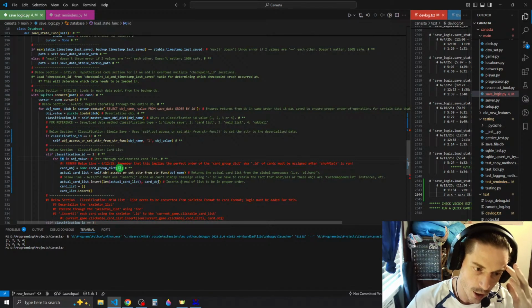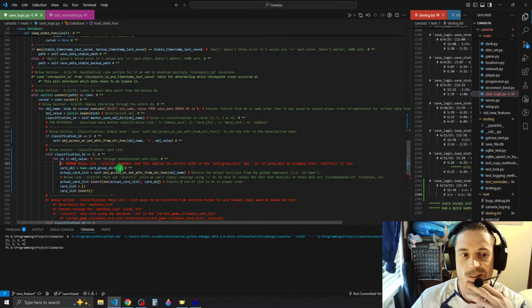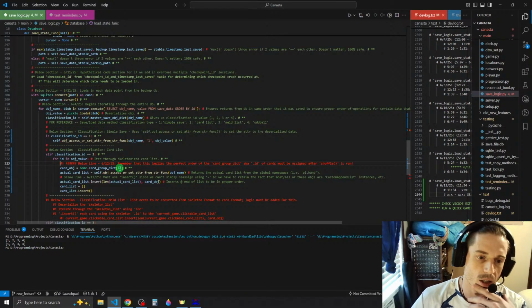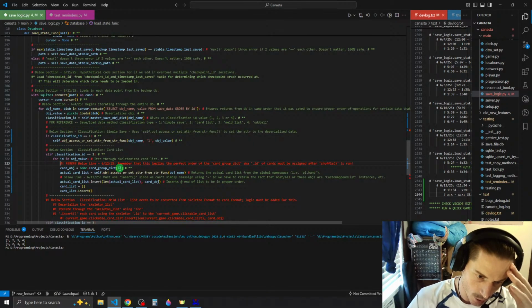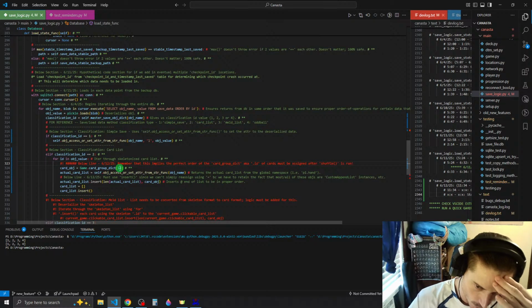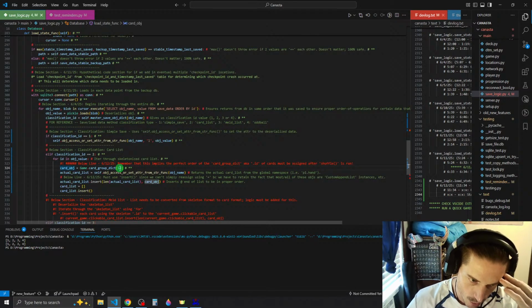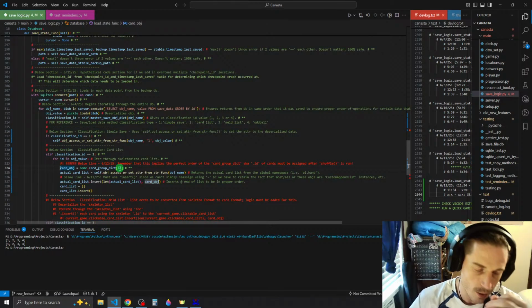Okay, so we have for ID and object value, that's going to iterate through the skeleton card list. It says, remember that this implies the perfect order of the card group dictionary, aka the ID of cards must be assigned after shuffle is run. So then we have card object equals game dot card group dict add the ID.